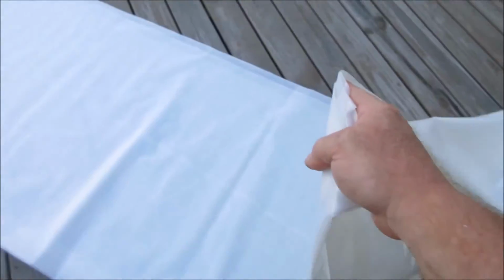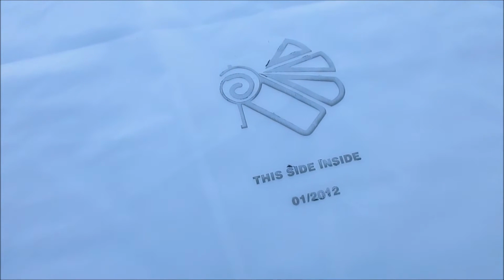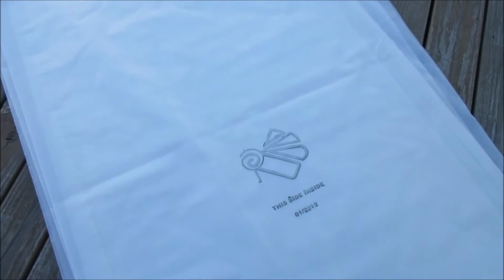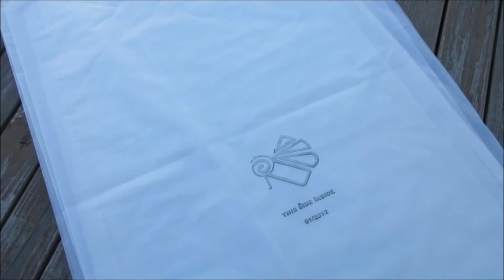Also wanted to show you, let me wait for this to roll up. In this particular plastic, it says this side inside. Logically, that would tell me that it needs to be facing the inside of the greenhouse. Anyway, it looks like it was manufactured in January 2012. Hopefully it doesn't degrade any when it's in storage.